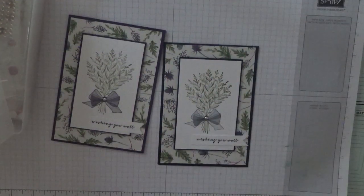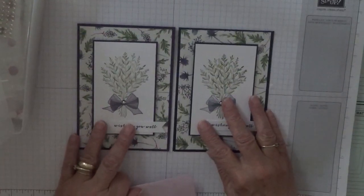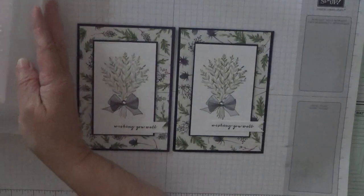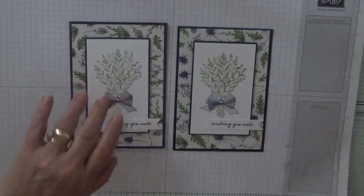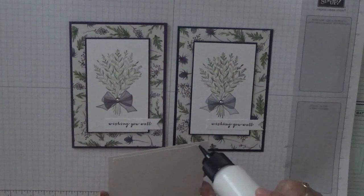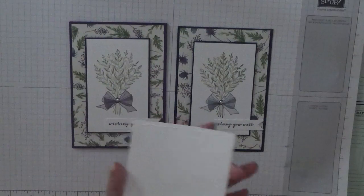All that needs. Wishing you well. And I will put a card base in the middle so you can write on it, but I'm not putting anything on inside it.